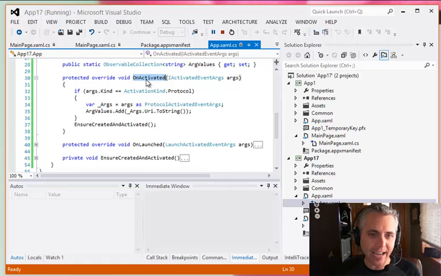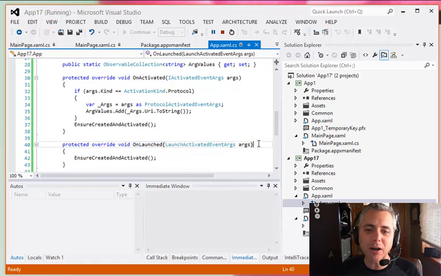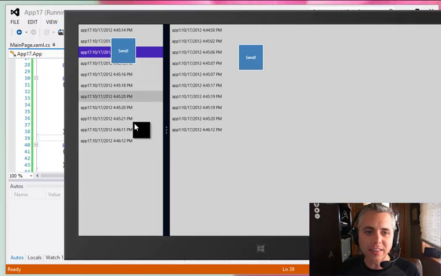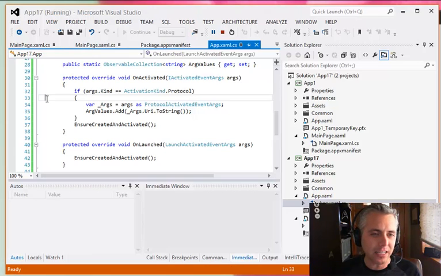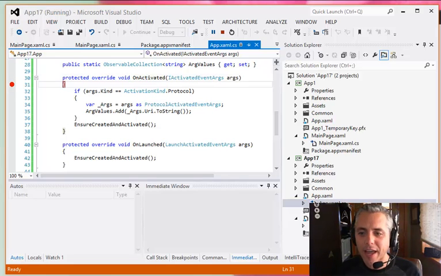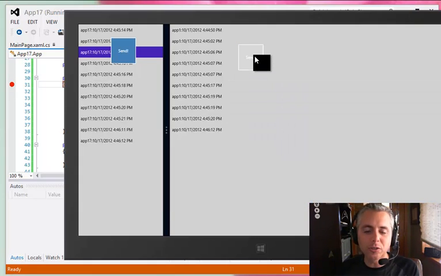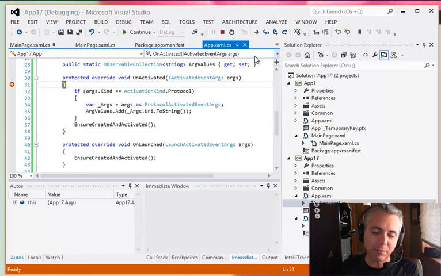And so it's the activated and launched. I wonder how you debug this. Do you want to see? It's easy, right? These guys are already running. This guy here is app 17. Here's app 17. Here's its activated. I'll put a breakpoint here. Now, all I need to do is call a URI. I can do it this way, calling into it. See, I hit my breakpoint.